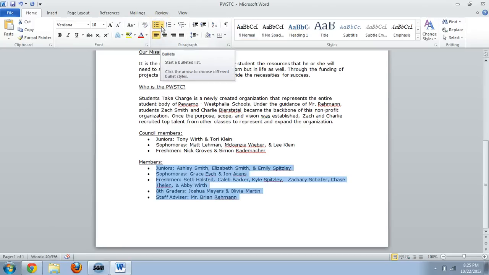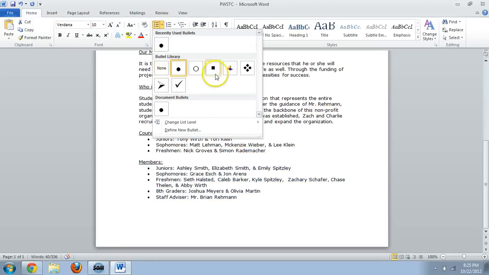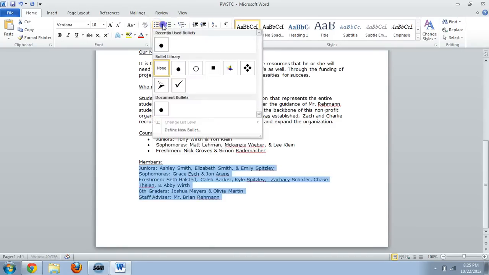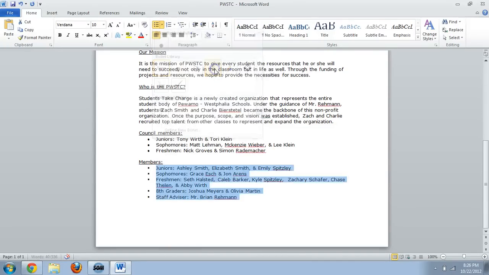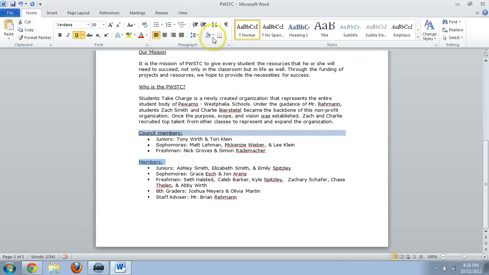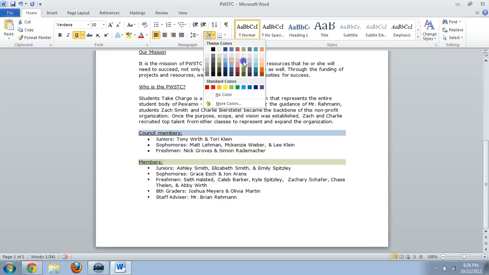Now, maybe these down here I want to be different though, so I could drop this down and choose a different bullet point, or I could choose numbers or whatever else. So maybe let's try that. I'm going to go with bullet points, and I'm going to just choose a different one. Do little squares instead. Alright, you can even change the size of that, but I'm not going to get into it for now. And maybe for council members, I can also do things like this. I can do fill color or shading. So I'm going to just put a light blue, and then for members, I'm going to choose, maybe I'll do a light green.